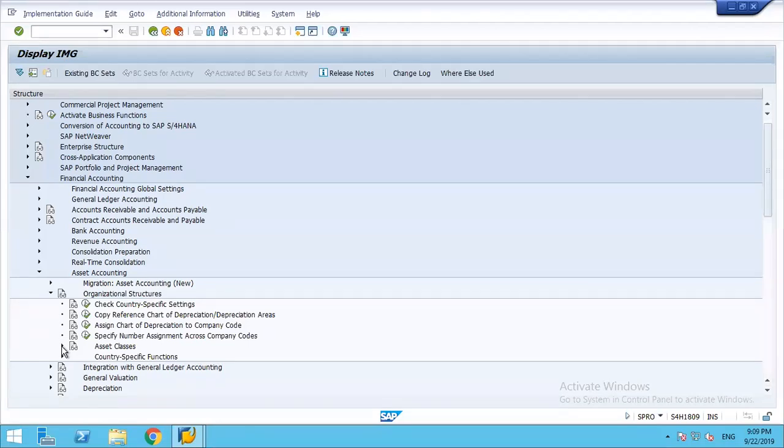One is in the taxes area that we have seen, and the other one is in the fixed assets. You can assign anywhere, so that the system will allow us to assign the chart of depreciation to our company code. That way, the chart of depreciation is linked to our company code. Right, that we have seen.